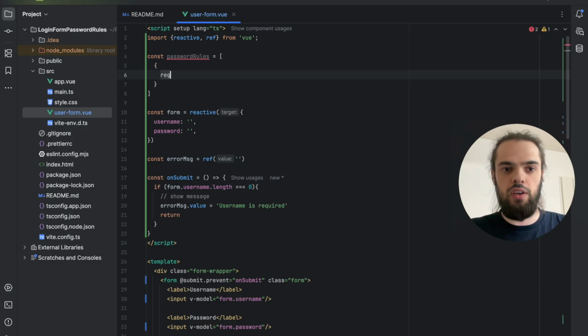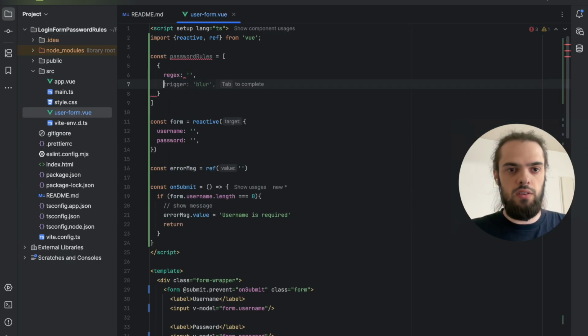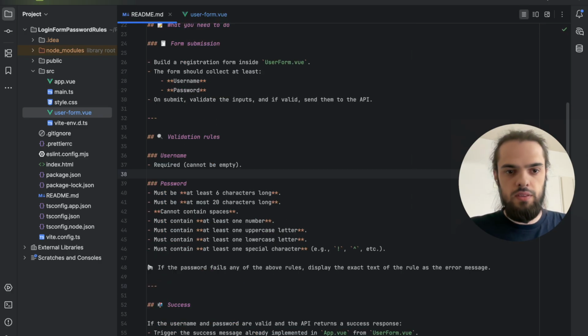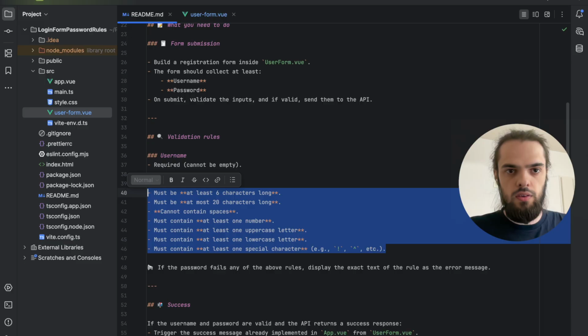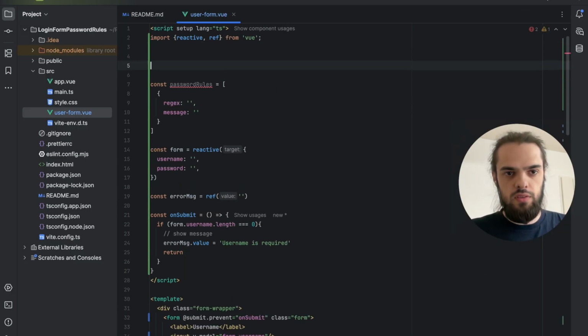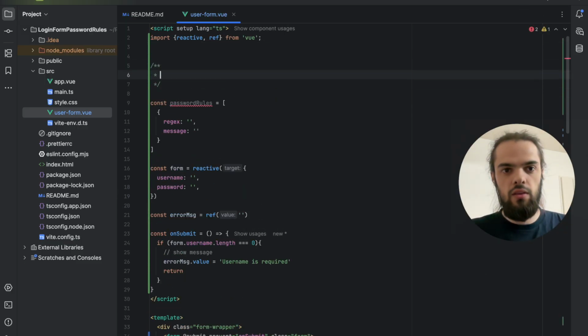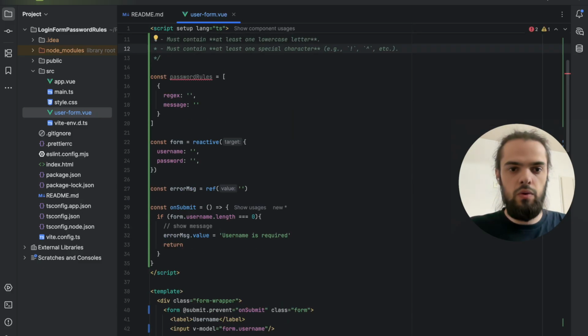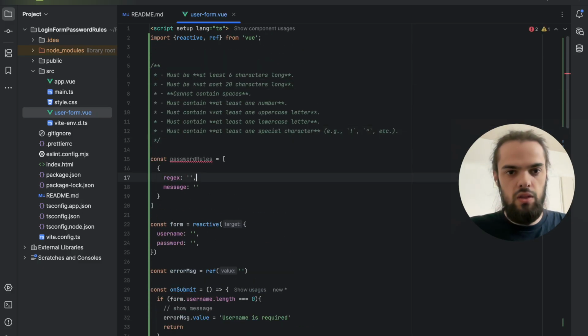First is regex, a regular expression. Second will be just a message. Let's make it simple, just a message. And let's copy this and put it here for now, so we will see the rules and we can write them on one page.